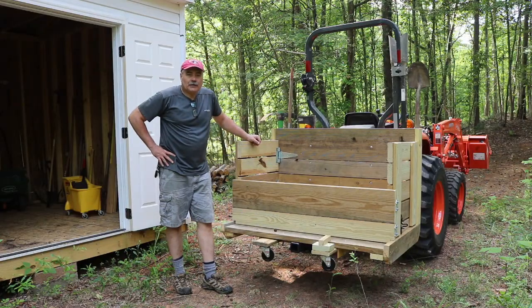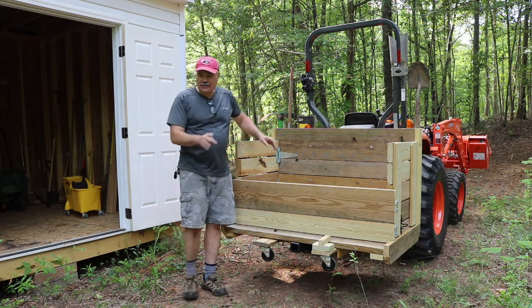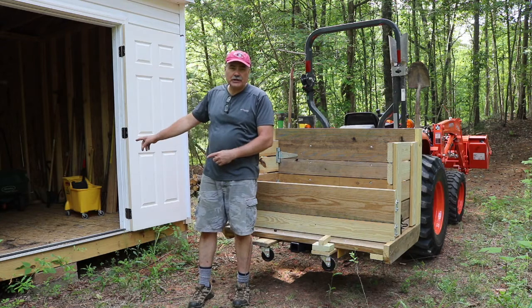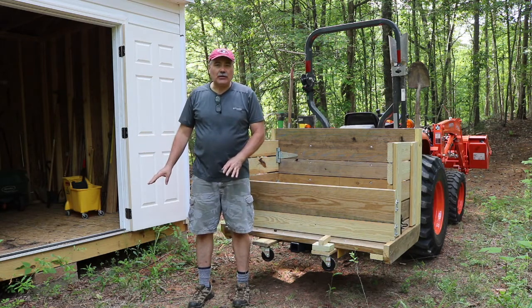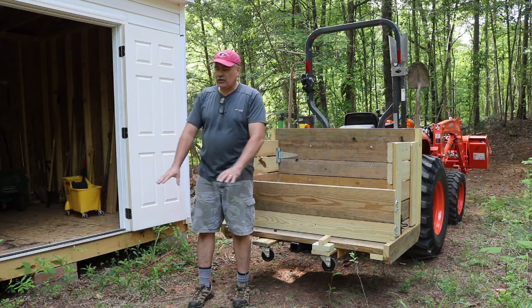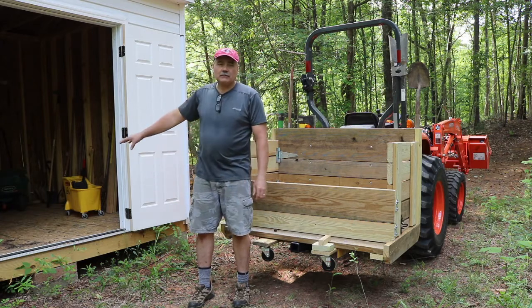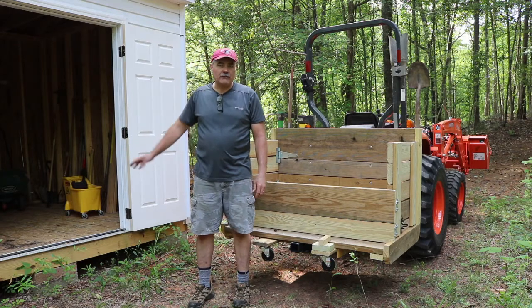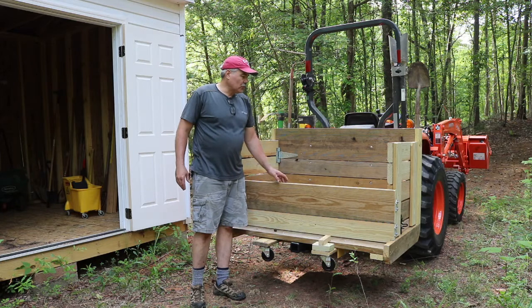YouTube. Well, I think this project is about 95% finished. There's still some tweaks I need to do. For instance, I tried to back up and tried to store it in the shed, but the ground is too low, so I need to get kind of an earthen ramp so that the tractor gets a little higher so that I can clear the entryway of this door here. So I'll just go over this real quick.